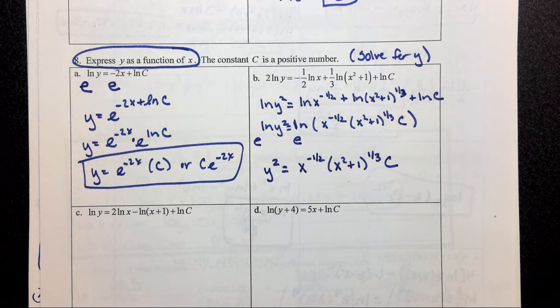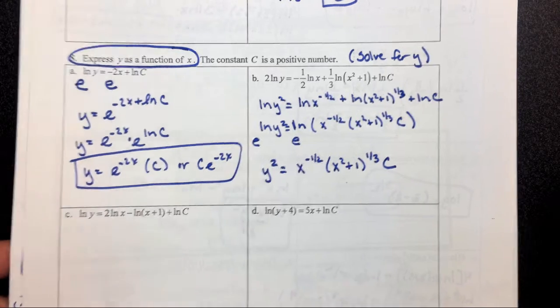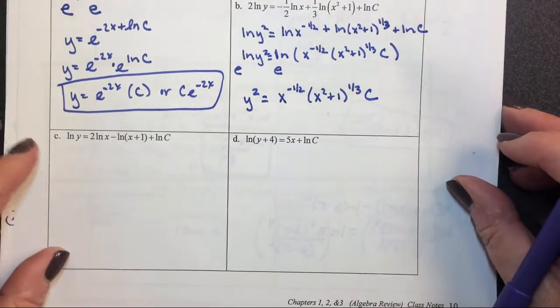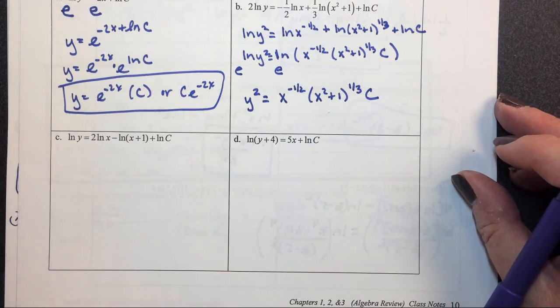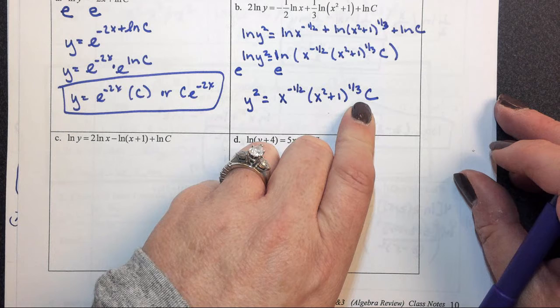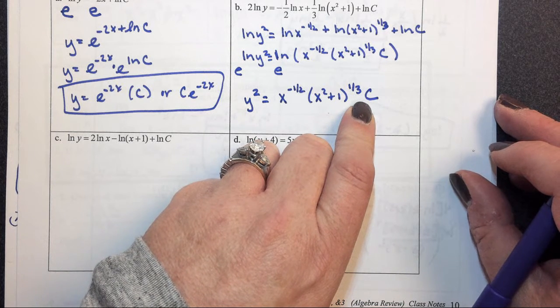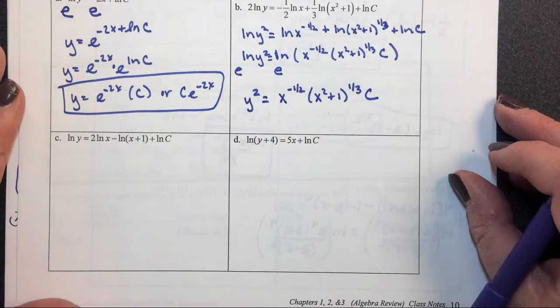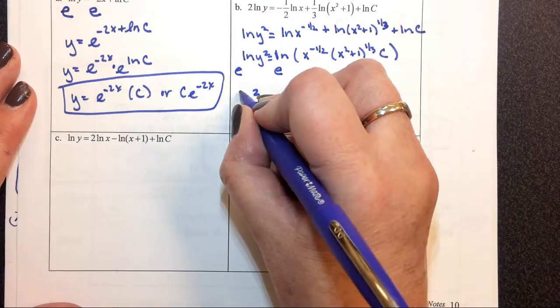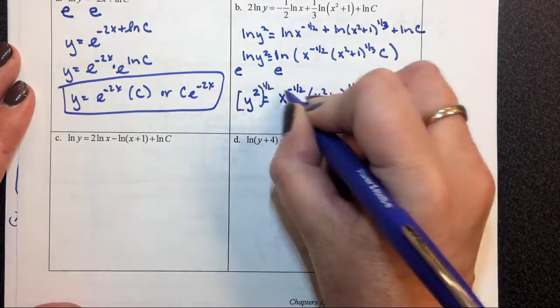I know we have the negative exponent. You can deal with the negative exponent right now, or wait, because are we finished solving for y just yet? No. So I know that I have a y squared, so what am I going to have to do to both sides? I'm going to have to take the square root. But I already have fractional exponents over here. So what's another way? Instead of taking the square root, I could raise both sides to the power of what? 1/2. So I could raise both sides to the power of 1/2.